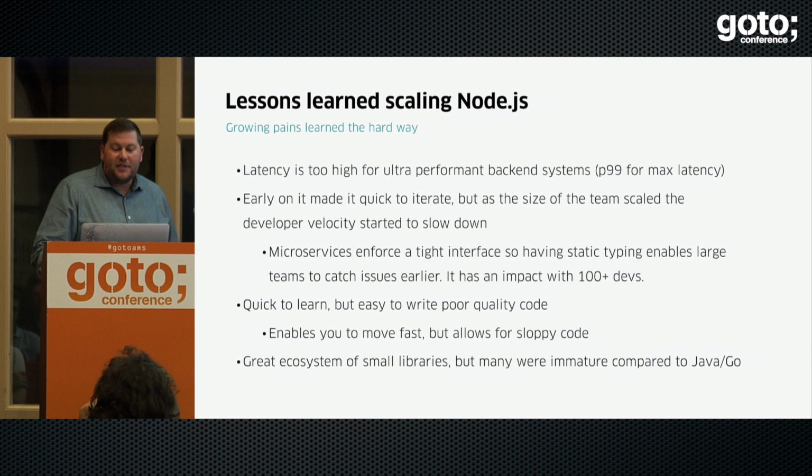A good example of this is the Node HTTP client. And so the Go version is 10 times faster, but it's purely the implementation. If it was written in C++, it would be much better implemented. And so while you have this great ecosystem of small libraries, sometimes the libraries are too small. Sometimes the dependency chain isn't necessarily clear. And so you have issues where left pad can take down the internet.